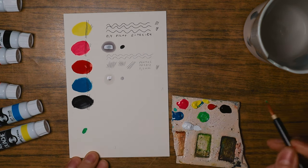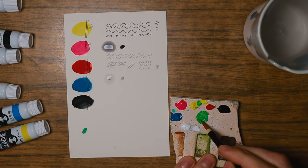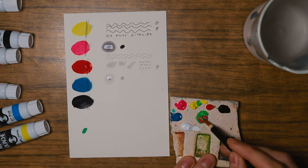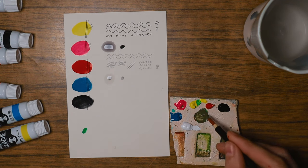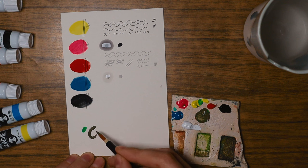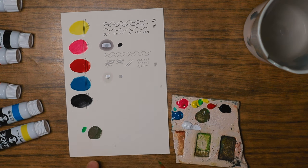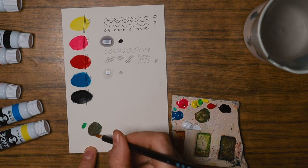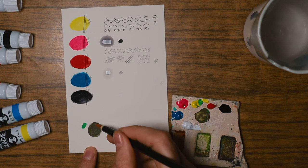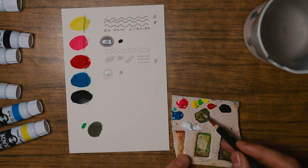But I will try something interesting. So I'm gonna try to mix that pink inside and see how it will work out. It should make the color duller. If I use that pink in this way, look how muted the color looks now. And it's with pink, so it's not that I don't like that color. It can be used in the right way and then it's all right for me.